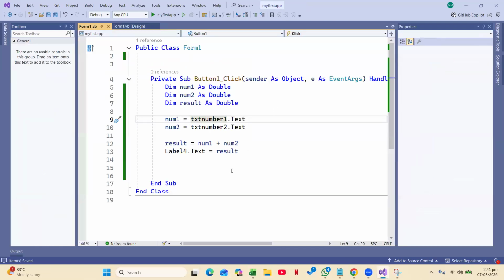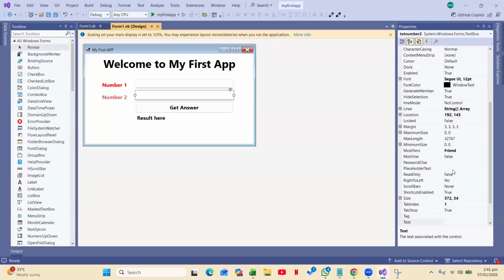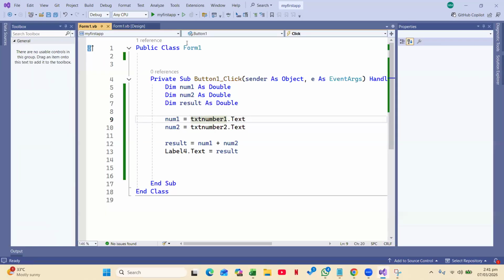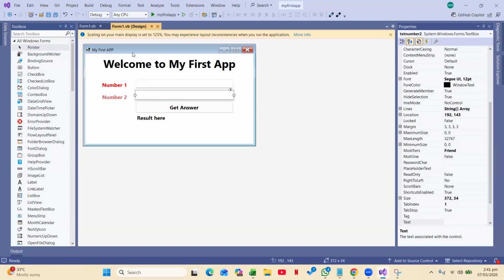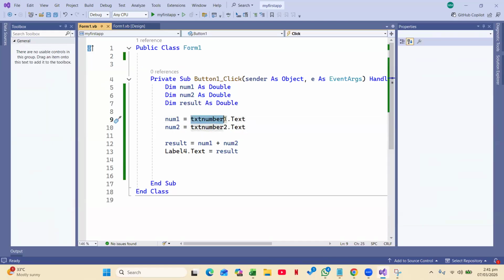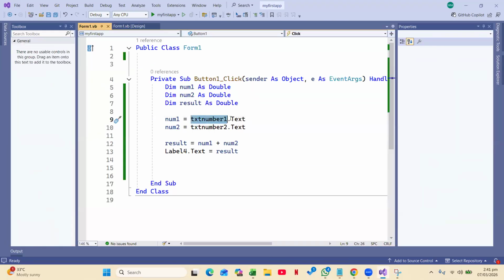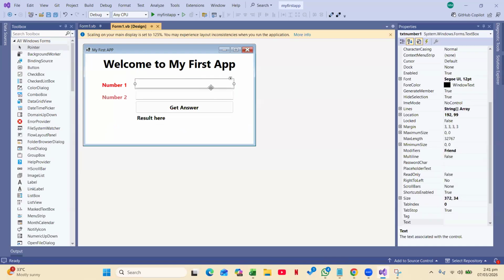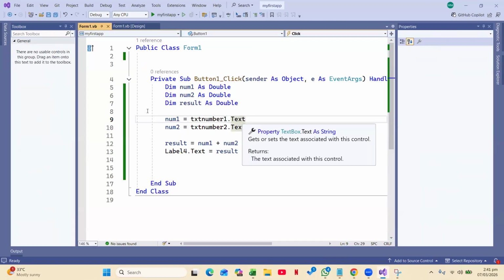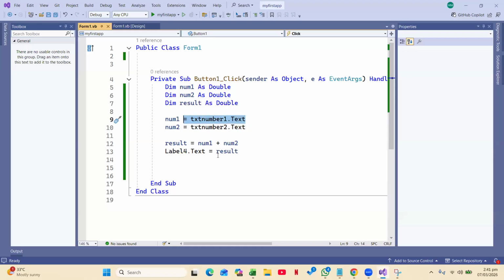Now, from there, it is simply this. Everything you have on the properties panel, you can call on it. So we are saying that anytime someone types into these boxes here, he's technically typing into the text property. So here I'm telling the computer, go for this. The computer will look for the thing here that has that name, and when it gets it, it will look for its text property, take whatever it is and put it in number one. It will take this one and also put it in number two. It will add them together and give the word result.